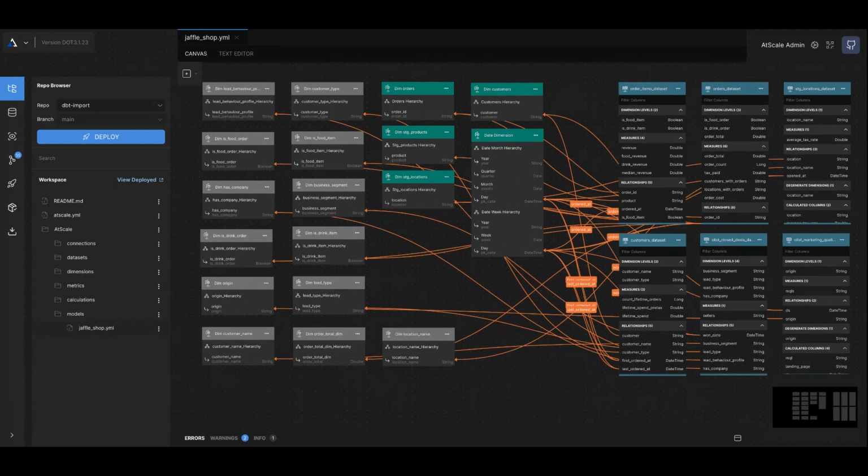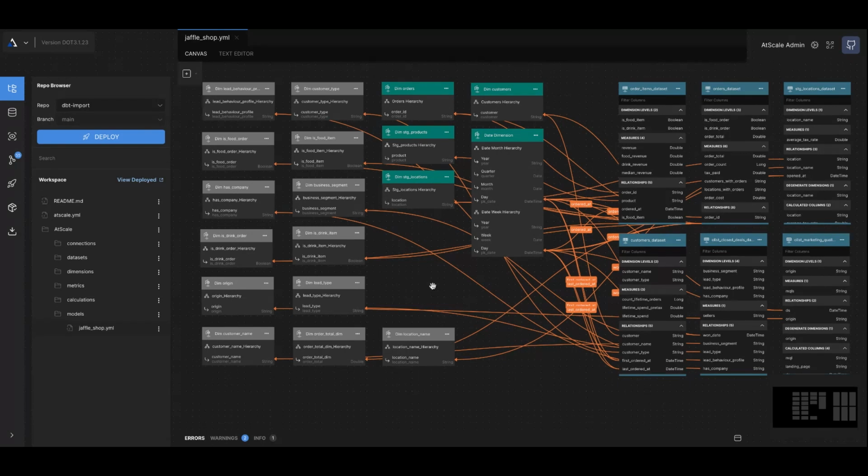Anyone who's familiar with DBT knows about their models, but basically they create a bunch of SQL logic and other things to be able to generate these data sets. So we bring those into AtScale. We define the relationships between those and dimensions, and those relationships are defined within the semantic model within DBT, and those are all orange lines here. And then these are all of our dimensions that were brought in from DBT.